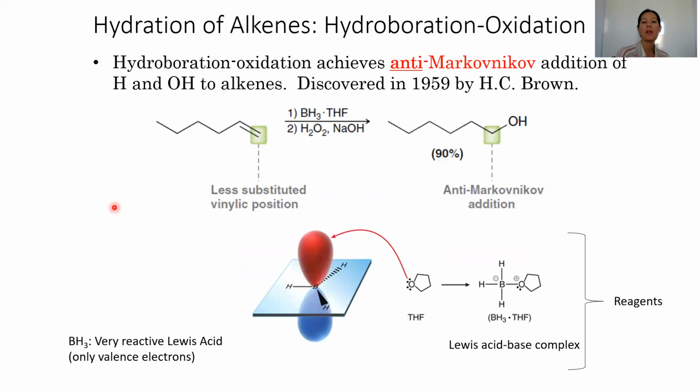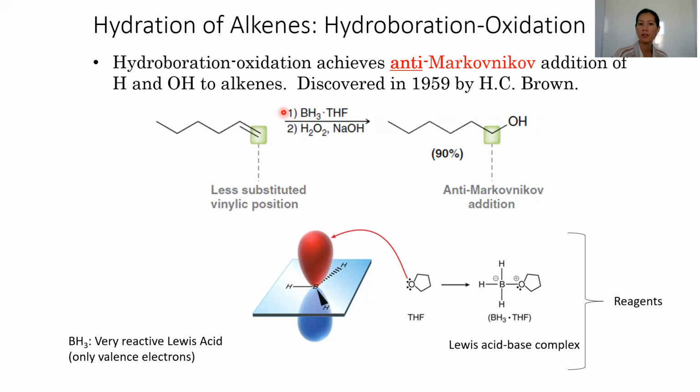Okay, now we have our third and final hydration reaction. This is a hydroboration and then oxidation. This is an amazing reaction because you can add a borane across a double bond and convert it to an OH so that overall you get anti-Markovnikov addition where the alcohol is on the least substituted carbon. So you could take a long chain with the terminal alkene and add OH at the very end.